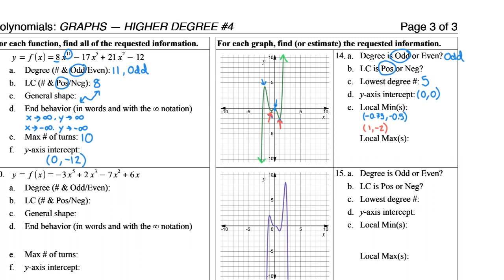And then let's do maybe black for the other ones. So we're looking for the local maximums. That's these top points. That's going to be -2 and maybe a little more than 4.25 maybe. And then we have 0, 0. Looks like the other one. Awesome, that's it. You can finish this off.